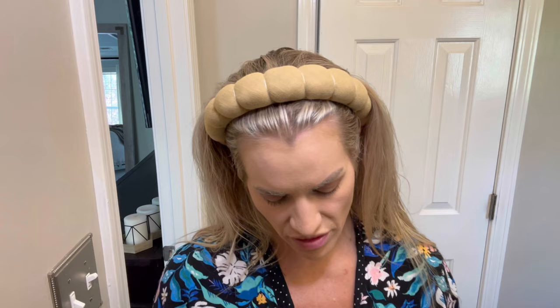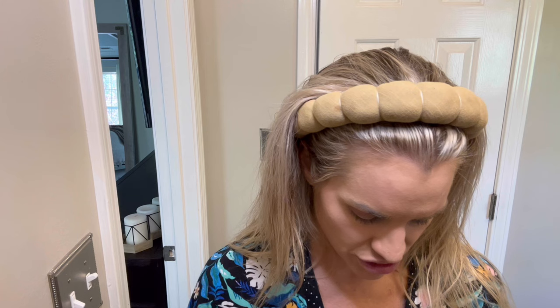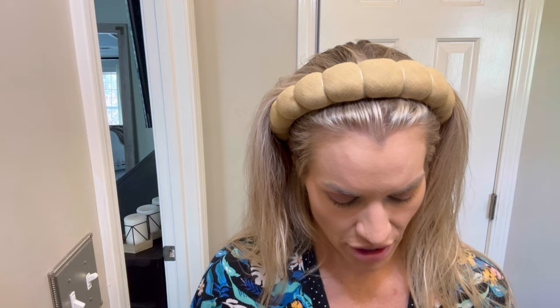I am going to go in with the Mineralized Skin Finish Natural Foundation Powder by MAC. I've been using this for a long time — I was actually introduced to this by the ladies that used to do my makeup at Golf Channel. Don't need a lot; it just kind of pulls everything together. Okay, time for the eyebrows. I got my eyebrows professionally microbladed and I love them. I also like my eyebrows to be dark so I just add a little bit. Stephanie is my girl — she's at a studio out of Waxhaw and I will link her information below. She did an incredible job; if you're looking to get your eyebrows microbladed in Charlotte, highly recommend Stephanie.